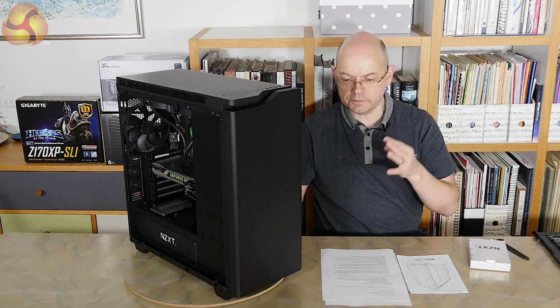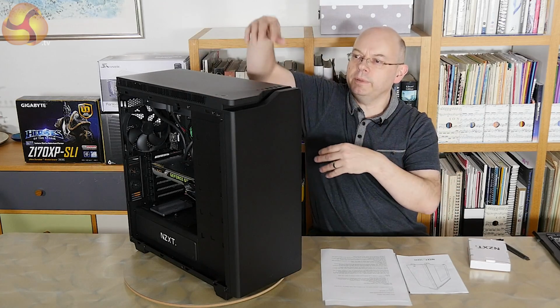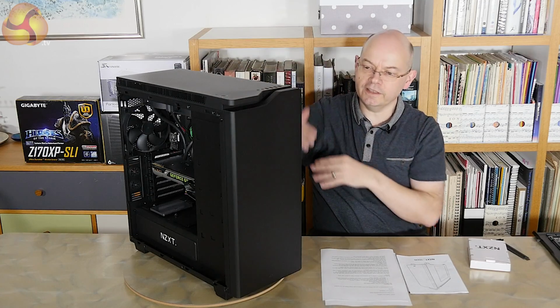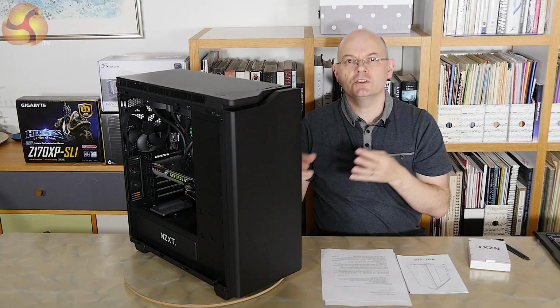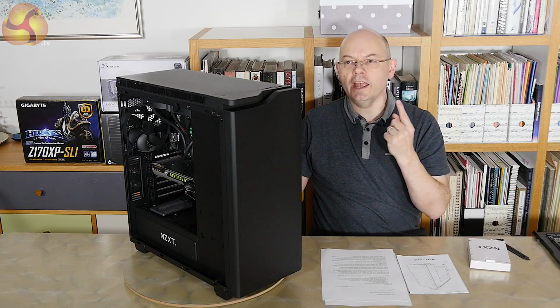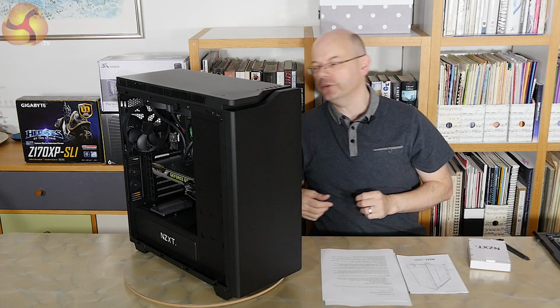Noctis. Now the Noctis is built on the H440, the previous version, and had the pent roof, sort of pitch roof design, so you could put liquid cooling in the top, loads of ventilation and such like, and also had an angled front. So this is the H440 New Edition, which is a revised version of H440. To my mind, what it actually is, it's the N450, but without the angular top and without the angular front.